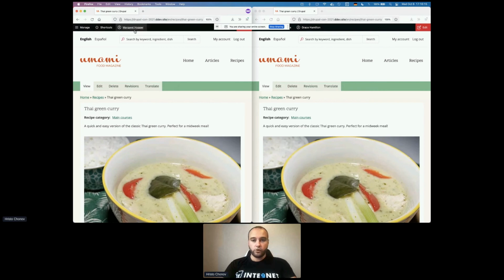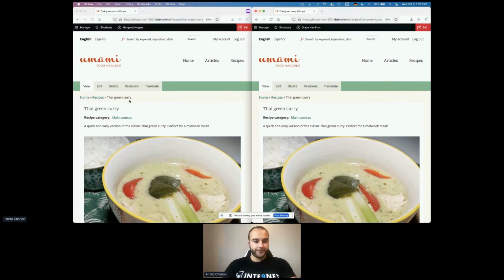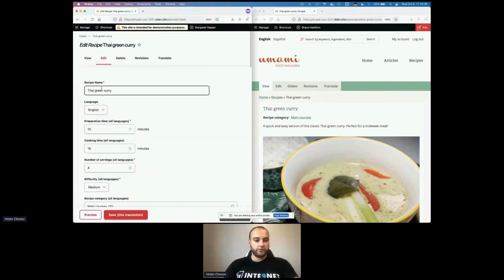So here I'm logged in two different sessions. One is in incognito mode and the other one is a regular mode. I'm logged in with one user here and with another user here. So when I start editing the form, the first thing that we can see is actually that here on the right side, we have the message that a draft of the form is being saved. So I haven't made any changes. So when I click again on edit, nothing happens as usual.